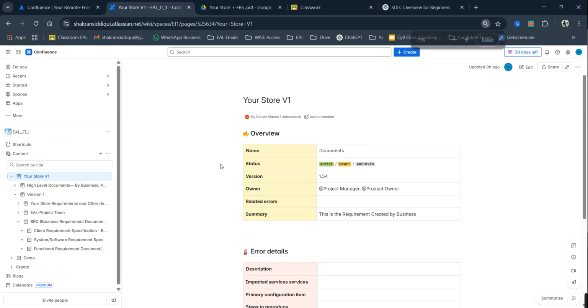Now, let me go to the actual Confluence situation that you will be facing in your real work environments. Suppose this is a project, your store version 1. This is a particular e-commerce web application such as Amazon, eBay, or Walmart, some like those. A particular online store, okay? It could be named anything different.